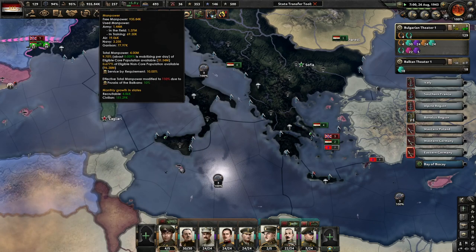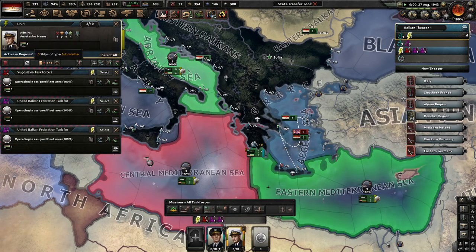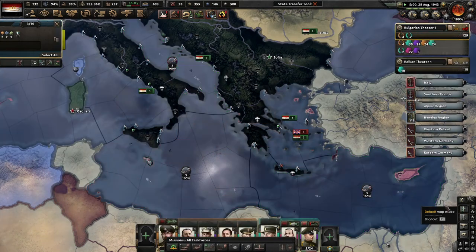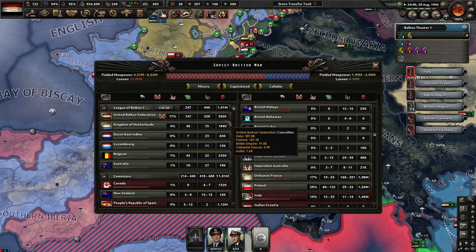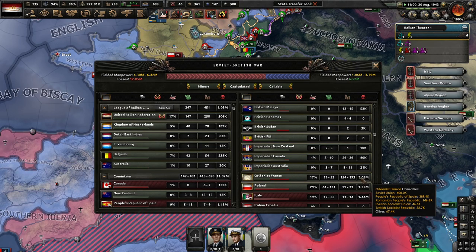Can't still auto deploy soldiers. We're still mobilizing a little bit more. Awesome, awesome. We've got 6 ships. Whew. This has been an incredibly costly war. 500,000 Balkan soldiers have died. I don't care how many men the Soviets have, or how many Soviets have killed off the Poles. That's just BS to me, man.